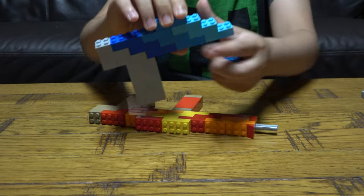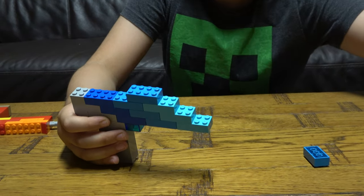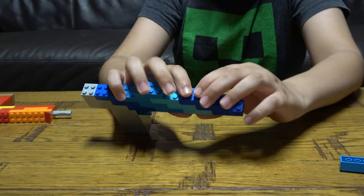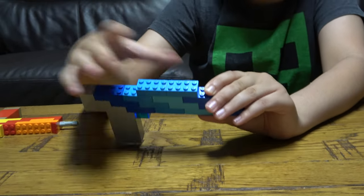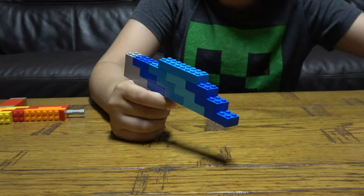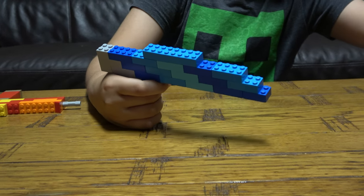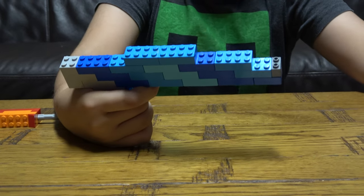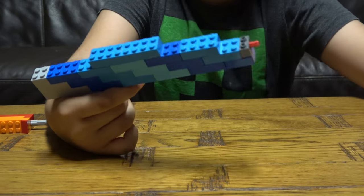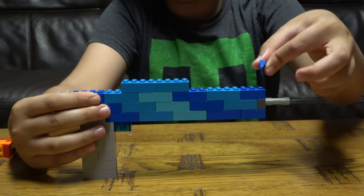We place this right here — we did it correct right there. Make a little staircase of traditional blue, and replace that. Then we're getting closer and closer to the end of the build. We need two, and we place one there, then we place this here. We get one of these here like so, and then next we're going to place this here, that there, this here like so.